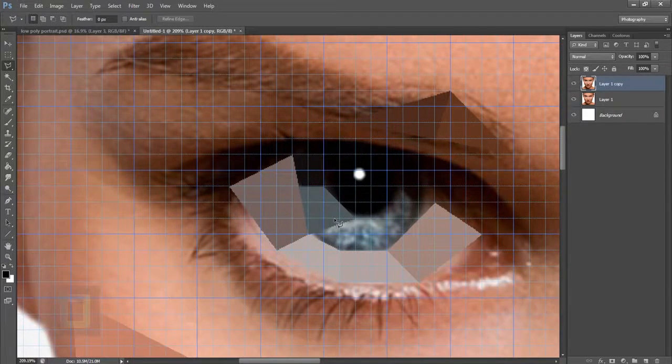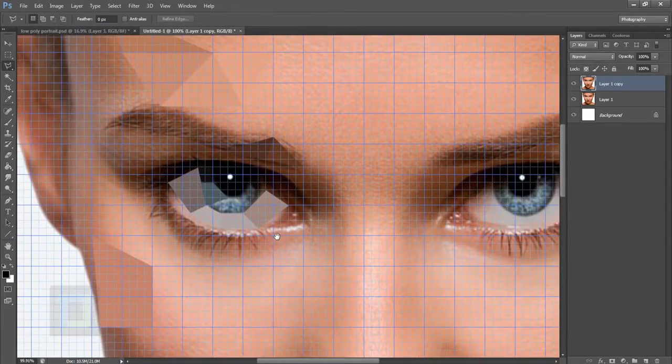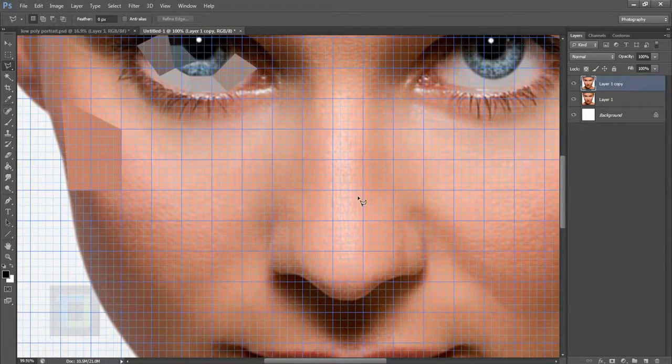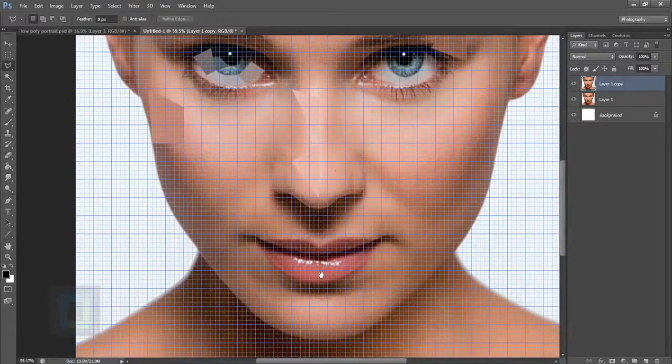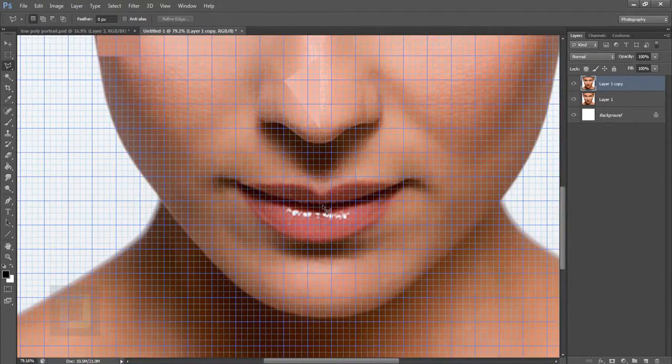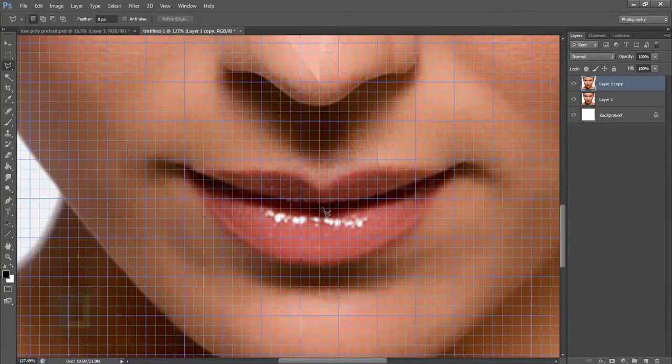So this way just keep making it step by step, and make sure that if you have a symmetrical image, in the nose, make something like this and then start making the shapes. And you don't need to do the other side, just keep this straight line in your mind and then start making the shapes, and this way you can create your whole polygon effect. And the same goes with the lips. It can be a little bit tricky and a trial and error thingy, but you will get it done.